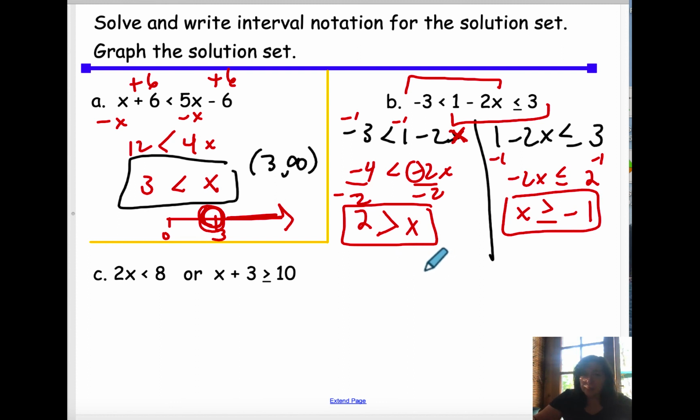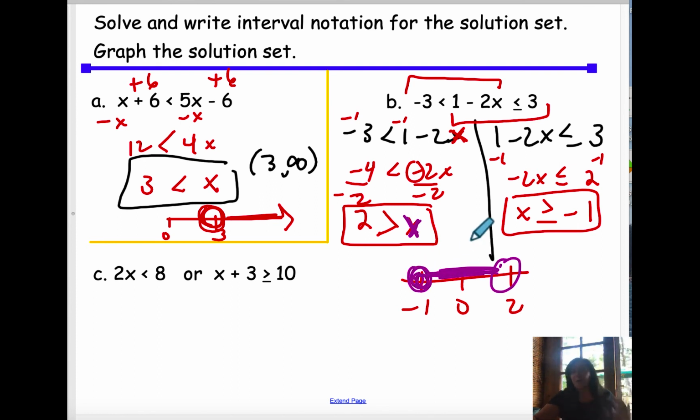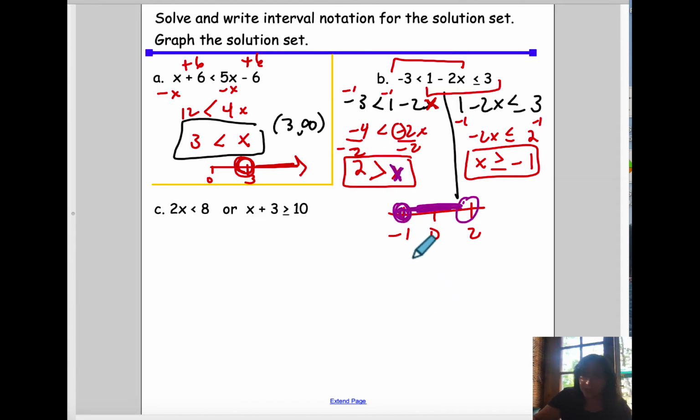Graphing that, I've got a 0, I've got a 2, and I've got a -1. When I'm graphing this, read the variable first: x is less than 2, so open circle that way. This one says x is greater than or equal to -1, solid circle going to the right. So if I ask you to give me a point that satisfies this, you would say any value including -1 that's less than 2. Any value in between that area would be correct. Putting this in interval notation, we would say bracket -1 to 2 parenthesis.